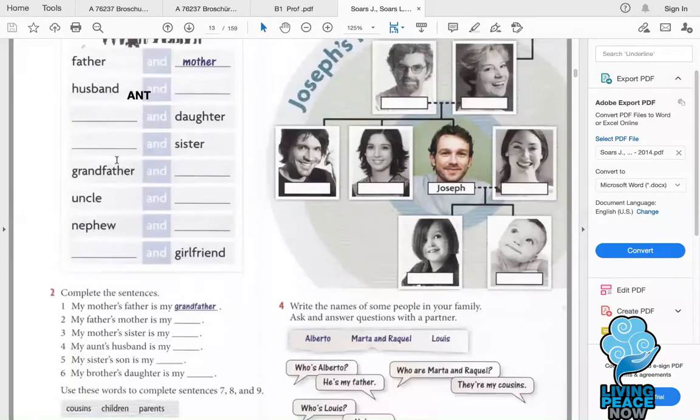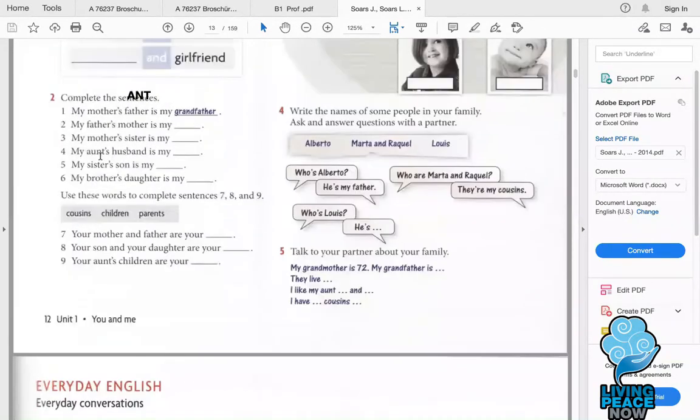Uncle? My uncle. Yes, I can call him my uncle, though also I guess the brother of my mother is my uncle also. So both of them. This is maybe not a direct connection, but still he is the husband of my aunt, so he is my uncle. I still have an uncle who is the brother of my mother. I can call him uncle.